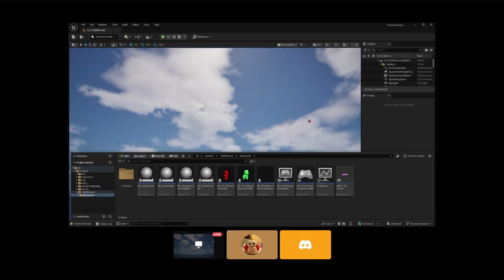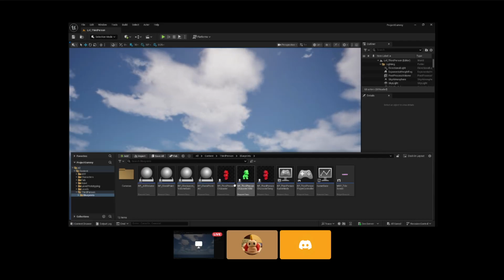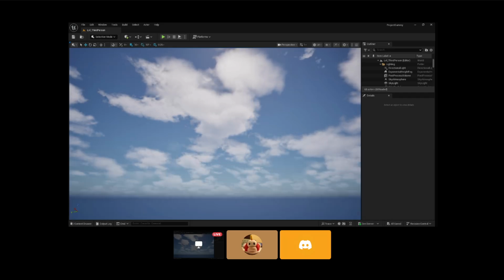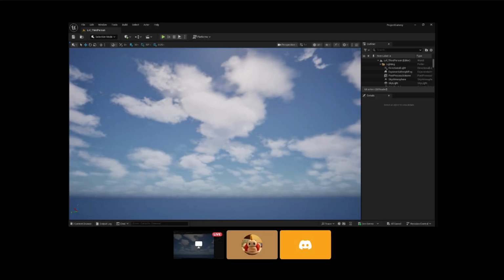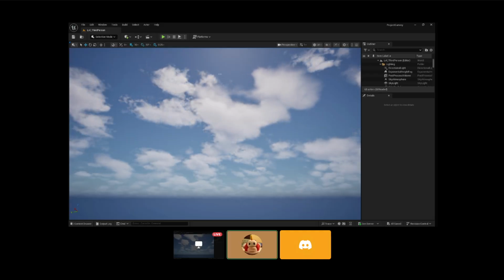Okay, so first we're gonna go to the BP third person character. So yeah, it's that one. Yep. So open that. Oh, did it show up as a separate window?